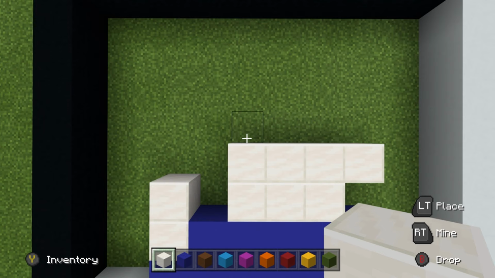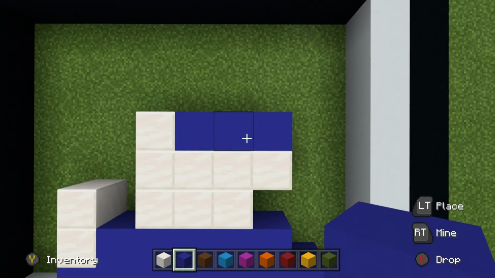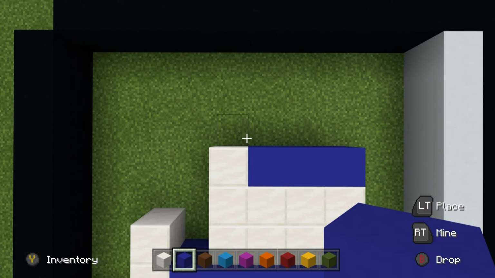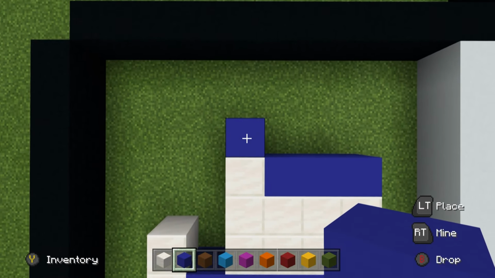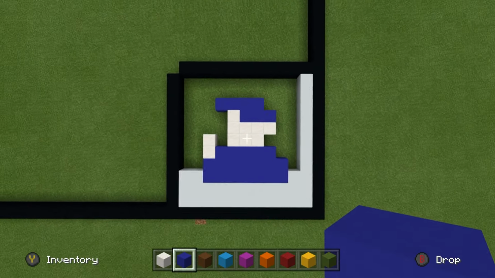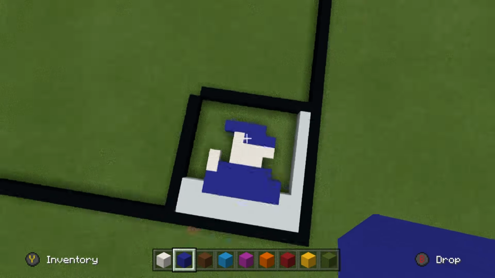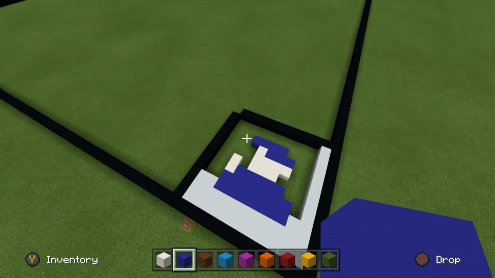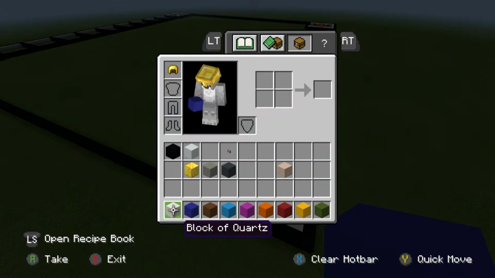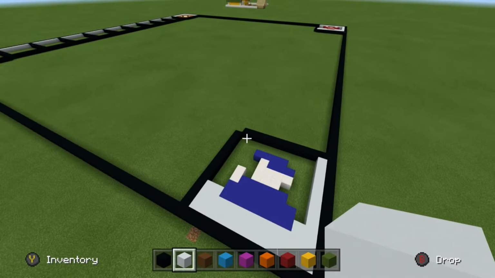We then want to take the left side here, place a block of quartz, and then 3 blue concrete going right. What we then want to do is place a row of blue concrete on top of the block of quartz, and we want to extend left and right by 2. So that is kind of like the policeman with his whistle pointing his finger saying, you go over there. Perfect. So what we can now do once again is we can get rid of the block of quartz and the blue concrete, and we can grab the black and the white concretes again.